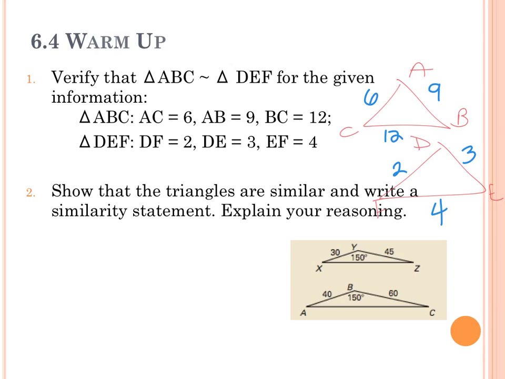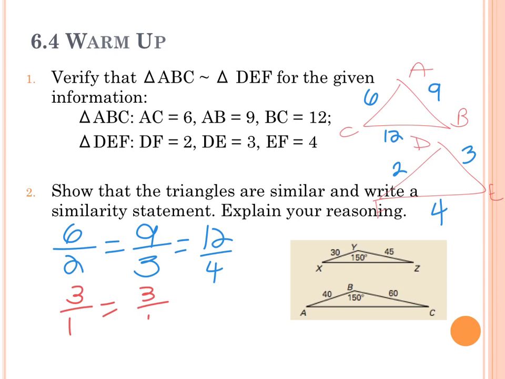So we know nothing about the angles, which means you're going to rule out angle, angle, and you're going to rule out side, angle, side. The only option you've got is side, side, side. So I'm going to put the smallest in the top one, which is 6, over the smallest in the bottom, which is 2. And then the middle one would be 9 over 3, and then the last one would be 12 over 4. And if these all reduce to be the same thing, which they do, then that's our verifying. So we're showing that each of those proportions would equal each other. If it asked why, then my answer would be side, side, side, similarity.